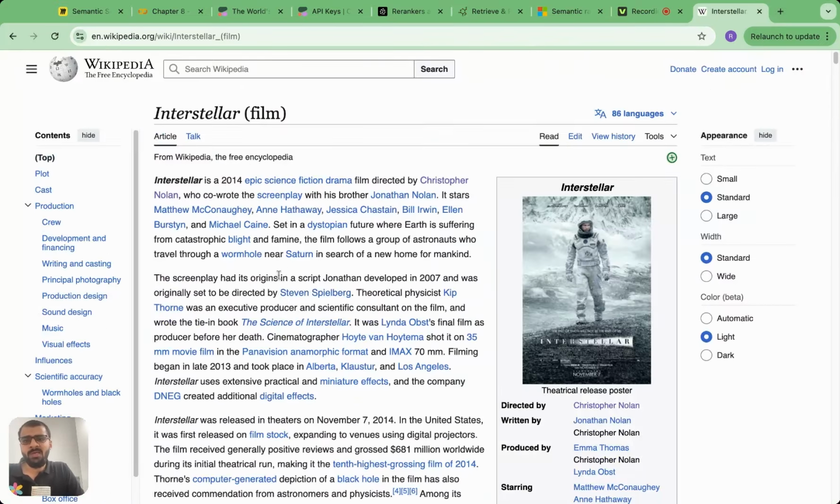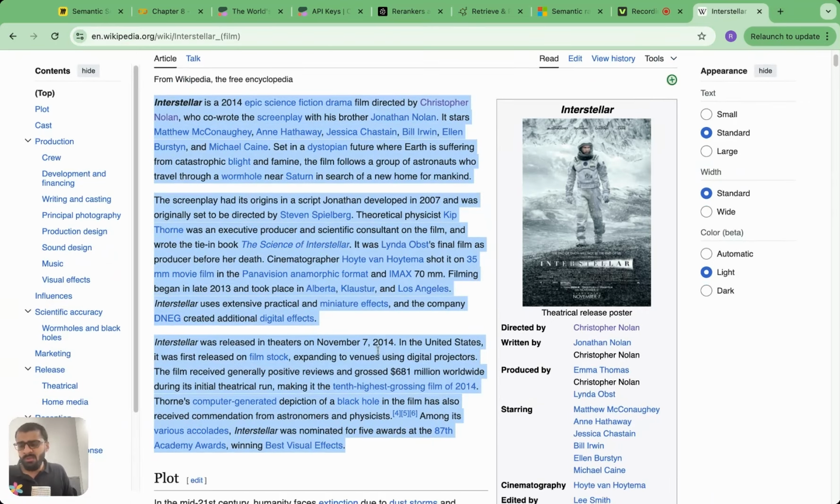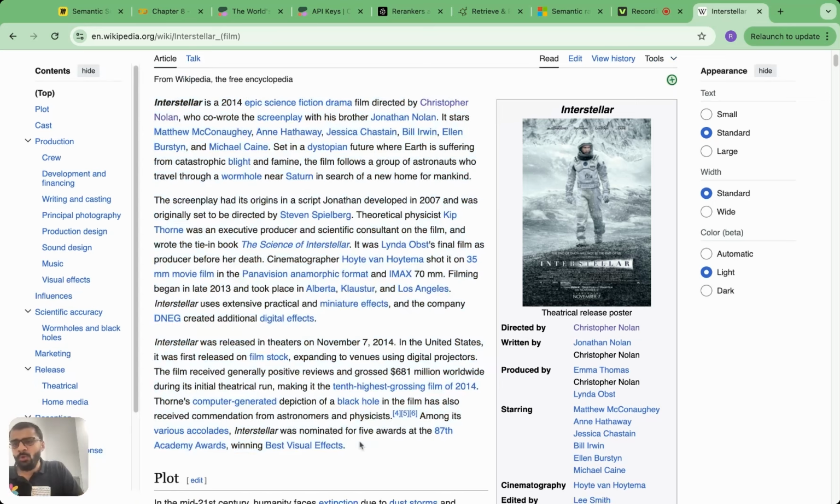So, what we are doing is that we are looking at this entire text and we are using different methods to ask queries to this text. So remember I told about documents before, document 1, document 2, etc. Each sentence in this text will serve as one document for me. So this first sentence is the first document, second sentence is the second document, third sentence is the third document. So we are using sentence level chunking, and then after a query is asked, we are returning the most suitable document.